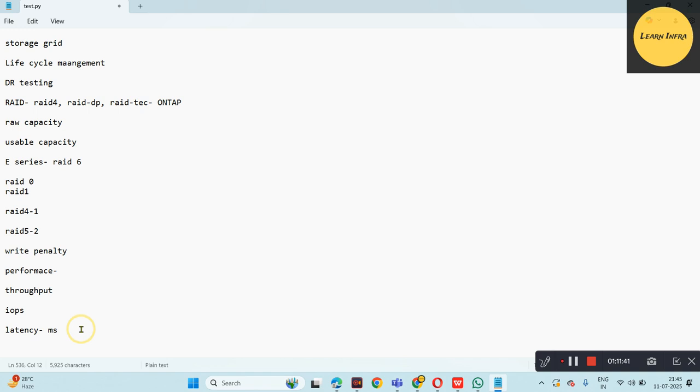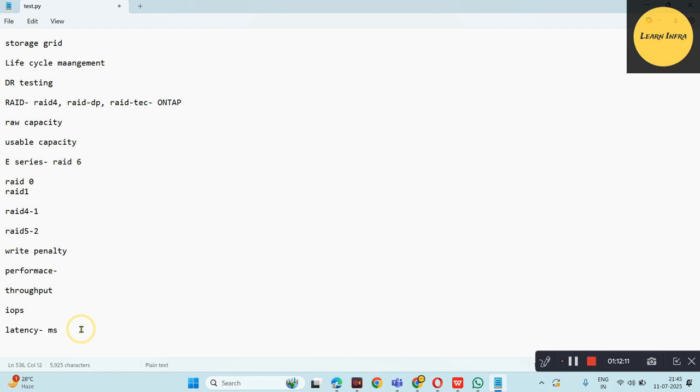RAID DP will be better compared to RAID TEC because additional storage overhead will be there to keep the additional parity. You understand, right? So it depends on your performance and application type, and also your IO characteristics, input output characteristics, whether the read is more, whether the write is more, whether sequential read is more, or the random read is more. So depending on that, you need to choose the RAID.